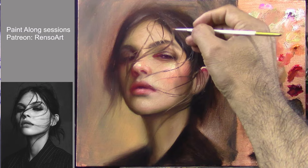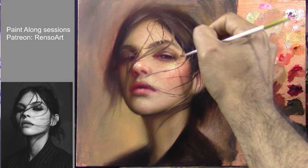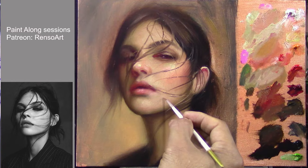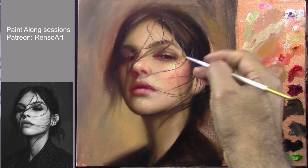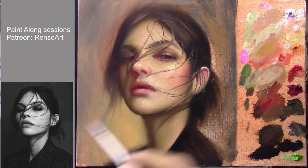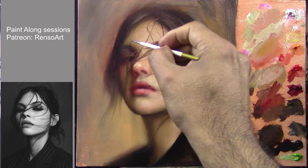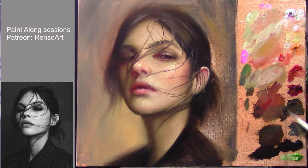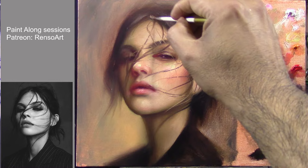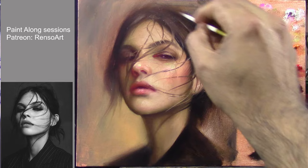A lot of hair on the face. And you see that lighter color, this is the umber, that's the color that I have used to paint the hair. But I'm using a lighter one to get, let's say, the tiny kind of transparent hairs flying over the face. Go back to raw umber. Okay, I think I'm gonna keep the background like that.